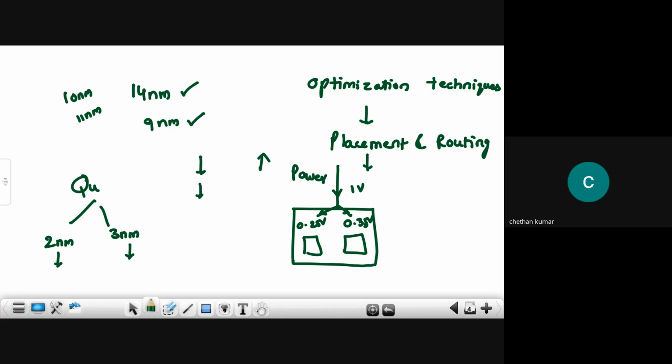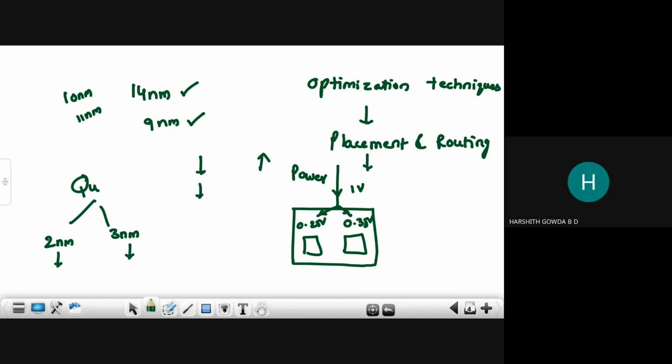But it also depends on the requirement. For example, there may be some areas where you need to include multiple technologies on the same chip, but it is very rare. Not everywhere are we going to use it, but if there is any particular necessity, then we can go with these things. It is possible, but they have to consider the other things as well. They should not compromise on the performance. That is the major thing.